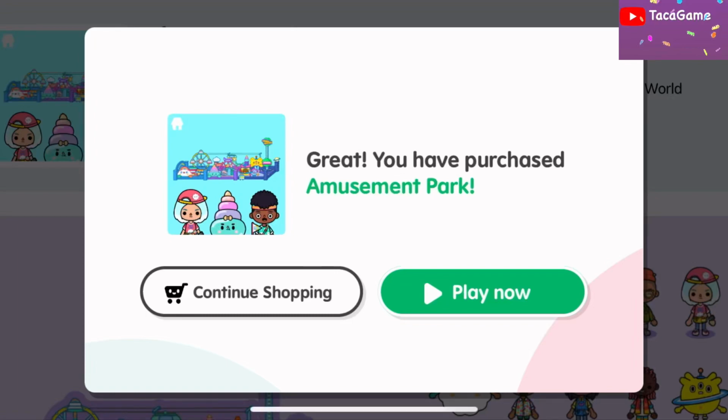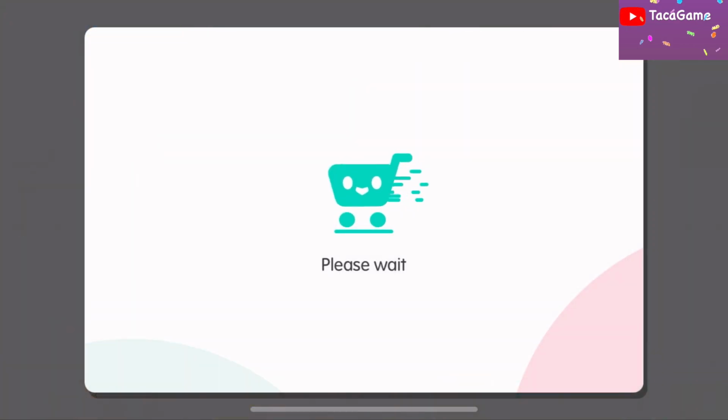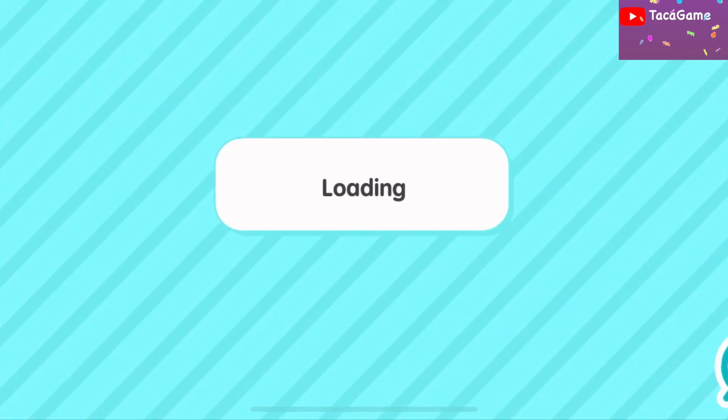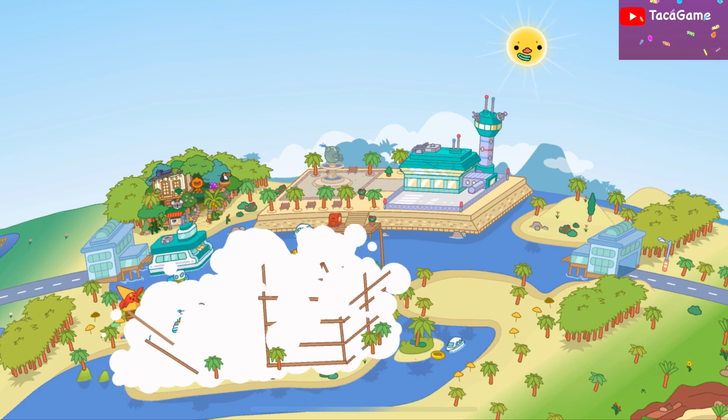Hello everyone, today I'm just buying the amusement park, so let's play now. Okay, so this is the first time I'm playing the amusement park, and let's see what we got. Wow, I'm so curious. So how do you play this amusement park?